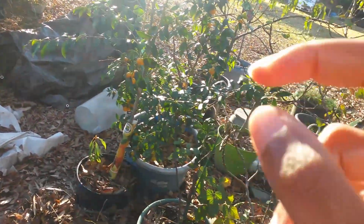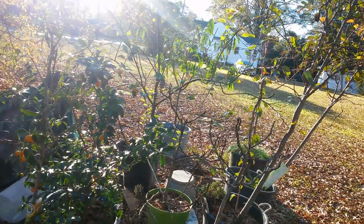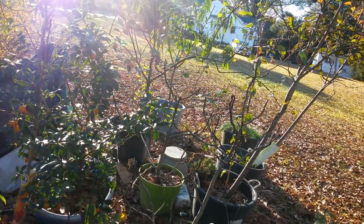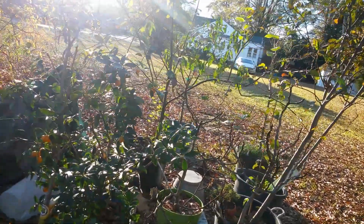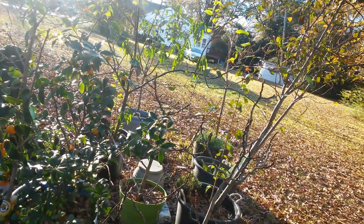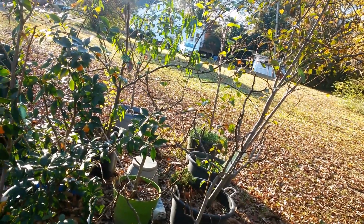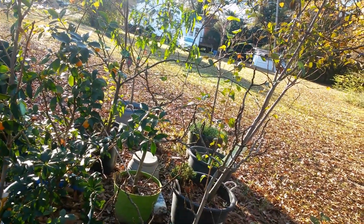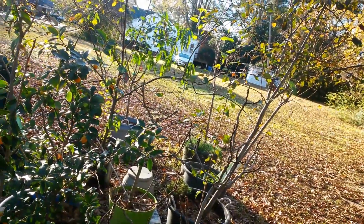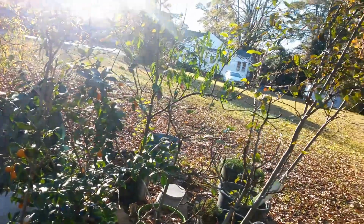But my citrus will bloom over and over, whereas these peaches and pears, if you got fruit on them, and when I say bloom early, they will start blooming in January, February. And then we'll fool around and have a frost in March. If your blooms freeze, that's where your fruit comes from. The bloom gets pollinated and then it turns into fruit. If those blooms freeze and it kills them, you will have no fruit that year because these trees will not bloom again.